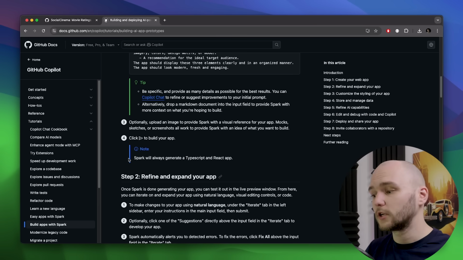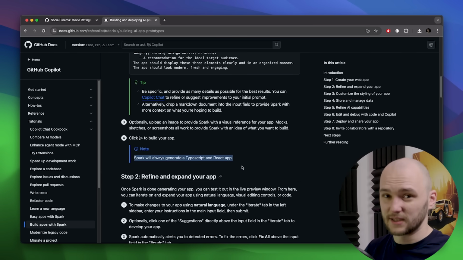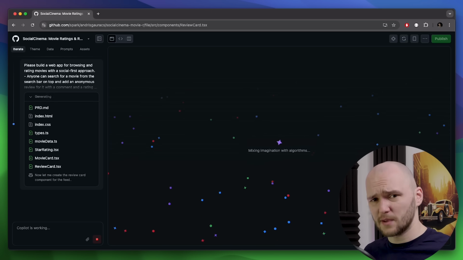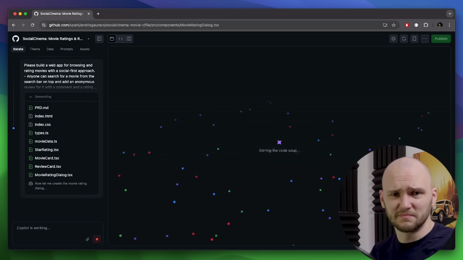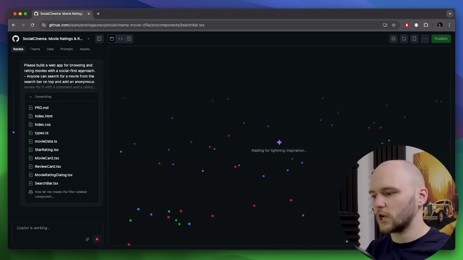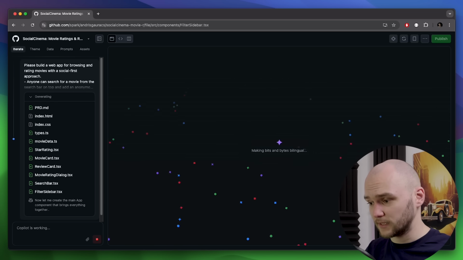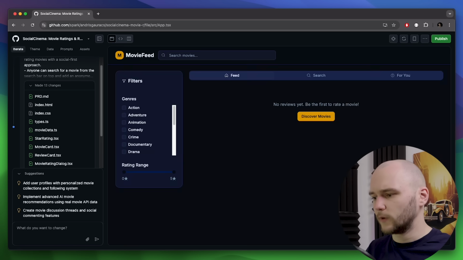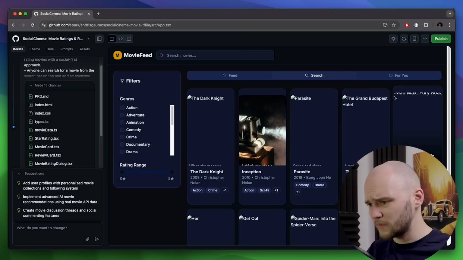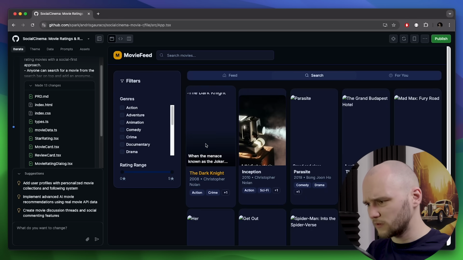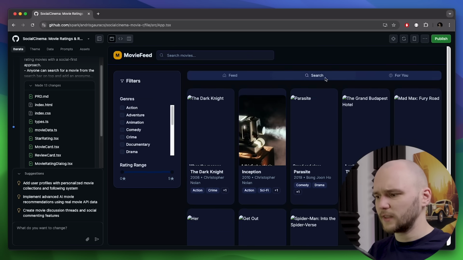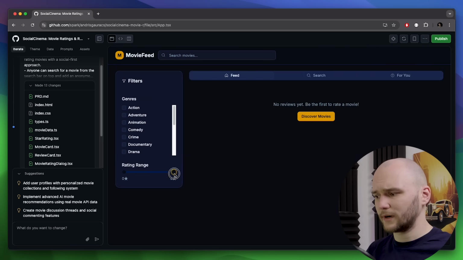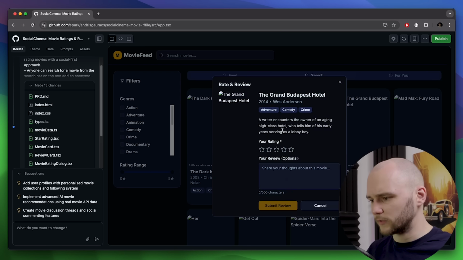Well, unfortunately, currently Spark is only limited to using React and TypeScript for all their projects. But since I'm a React guy, I feel like this app was just custom made for me. Along the way, as it was generating the files, it was also giving me a detailed status about it. The whole app generation process took about 4 minutes to complete. And once that was done, I was presented with this beautiful looking UI. Unfortunately, some of the images were missing, and it seems the poster for Inception was also not correct. But to my surprise, everything was clickable and interactable. Everything worked as expected. Even the review feature was fully functional, and I was able to actually leave legitimate reviews.